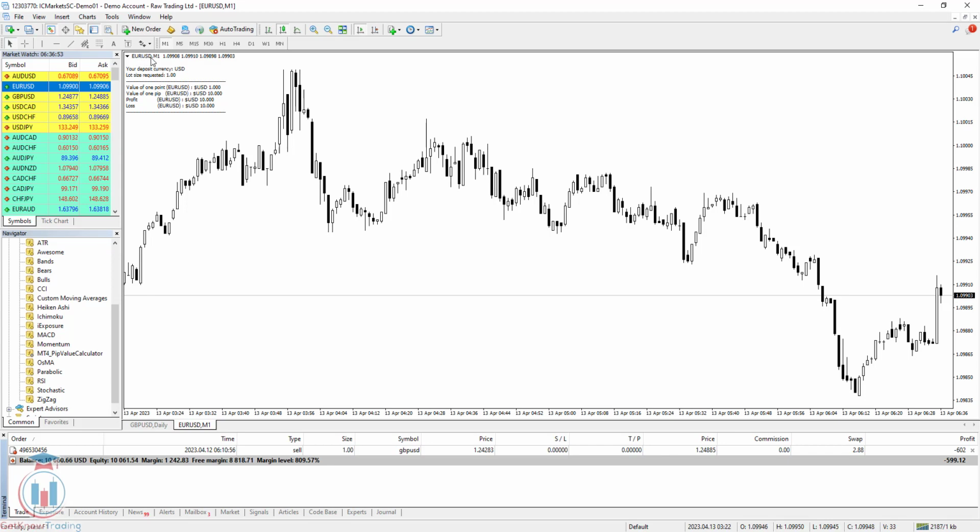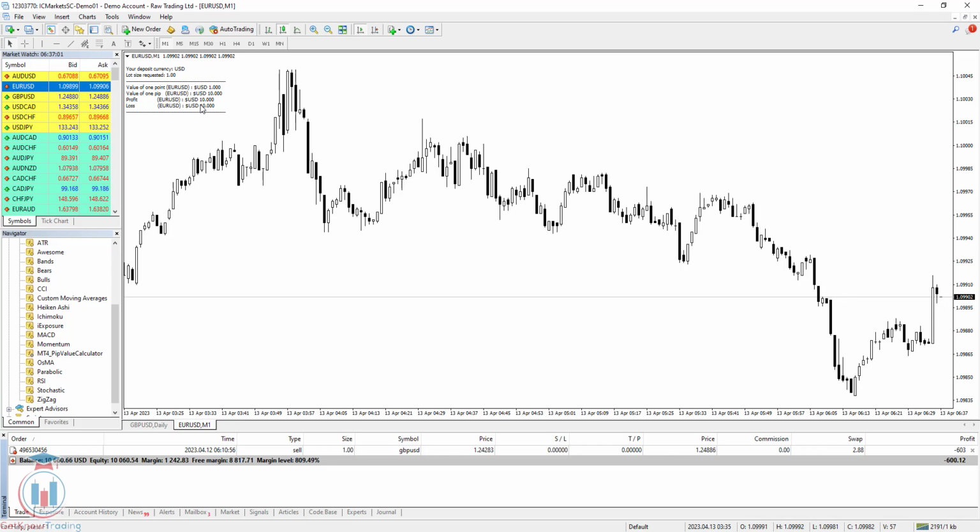It is EUR/USD. Below that you have profit and loss, which are also calculated, and they are set as 1 pip at the beginning, which can also be changed, and I will show you how to do that. Just pay attention that 1 pip and 1 point are different. 1 point is 1 pipette, the 5th decimal in this currency symbol's price. So it is 1.0991, and the last digit, currently 0, is 1 pipette. This is 1 point, and 1 pip is 10 times bigger, which is the 4th digit in the price.